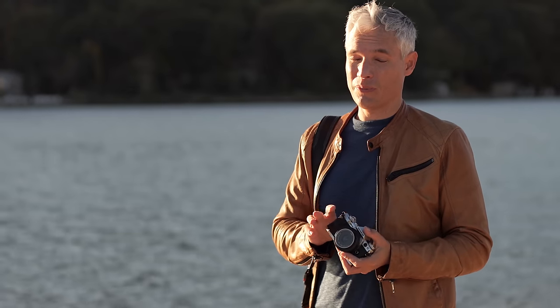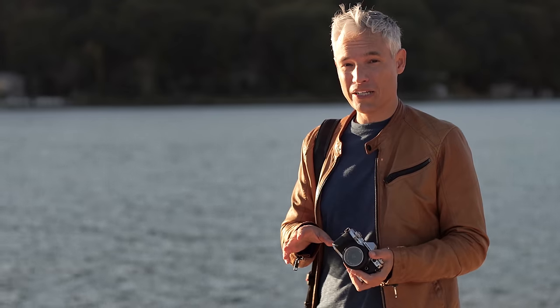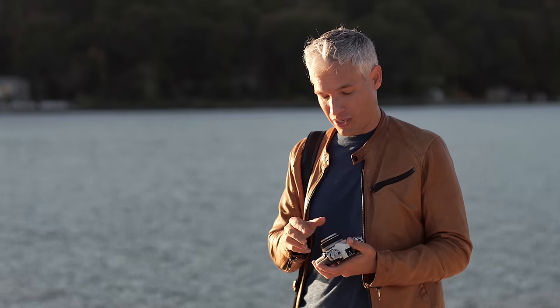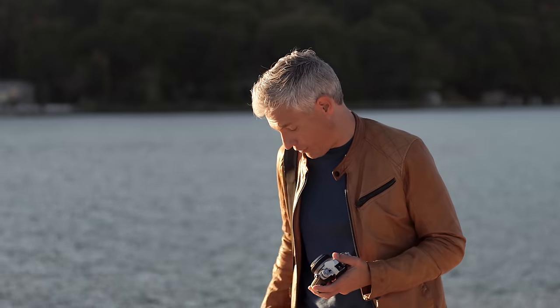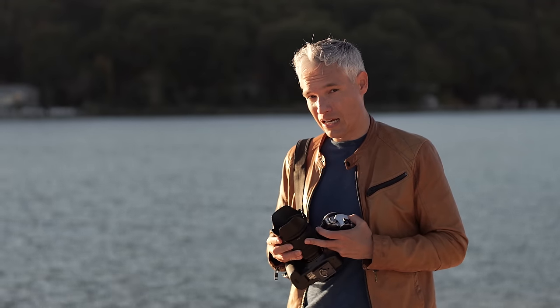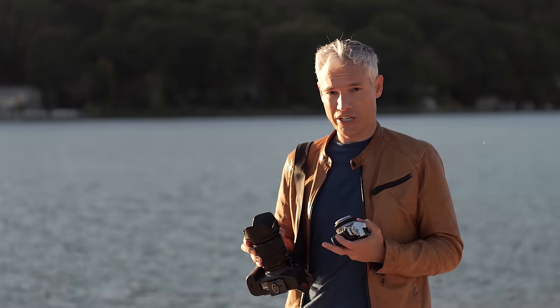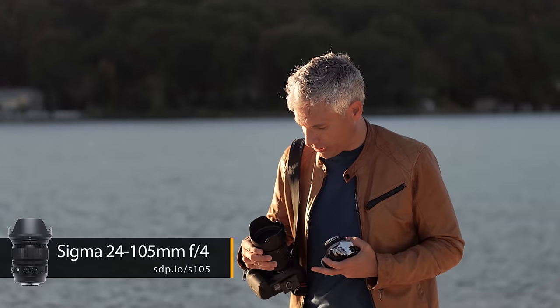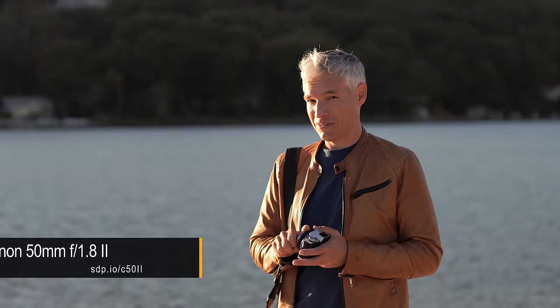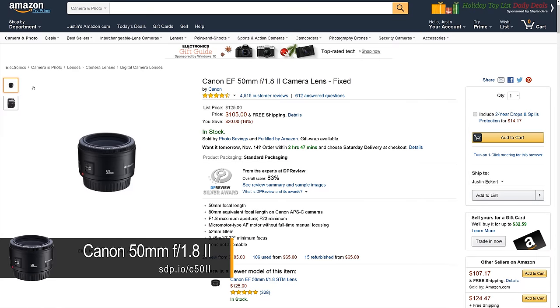A lot of people are really concerned about their lens getting scratched after spending a lot of money on it. But why spend a lot on a good lens and then cover it with cheap plastic that degrades image quality? I'm a really lazy person with lenses — I throw them in my bag, I often don't use lens caps, I just use a lens hood to protect them. Basically none of my lenses have ever been scratched. They've been to 20 countries, banged up, and this Sigma is my favorite lens — not a single scratch despite haphazard handling and never using a UV filter.